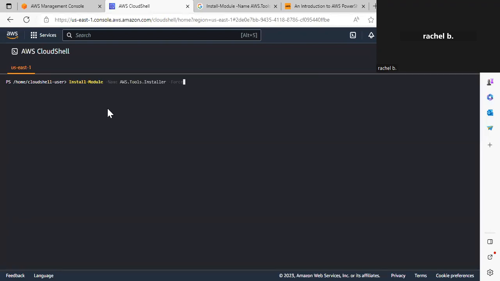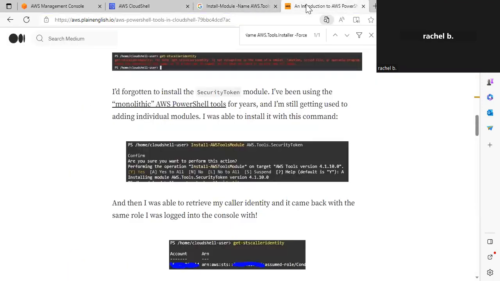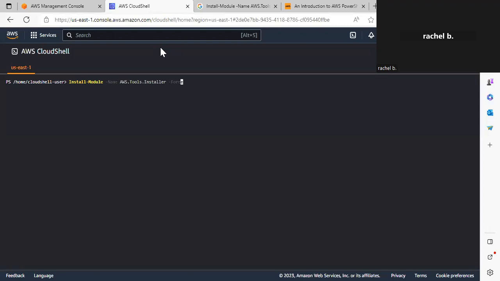And I want this command here: security token. So install this module. All right, so this gives me the second thing.